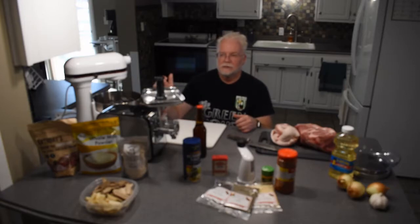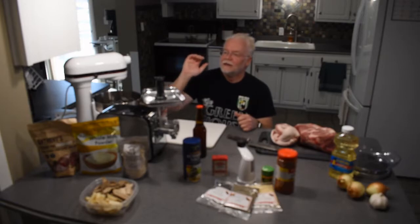Just be aware, it is poisonous if eaten as salt. So you want to keep that away from your food, somewhere where people won't get at it, so you won't mistakenly think, oh, this is pink Himalayan sea salt, I'm going to throw it on my food, and then you're rushing to the ER. You have to have it to cure, and don't worry about using it. Nitrates have been used to cure sausage since before the Romans, so it's natural, but just beware that you need to keep it away from anyone that might accidentally get into it and try to use it as salt. I think that about covers my ingredients, so let's get started.